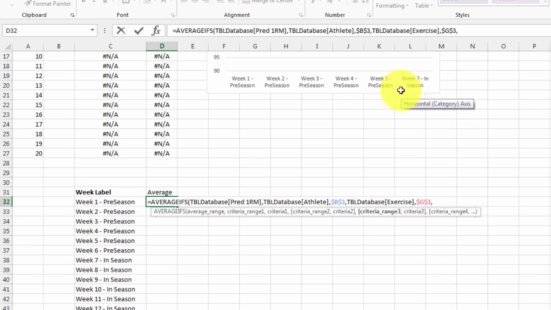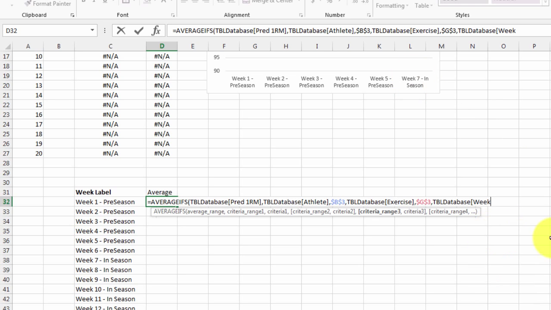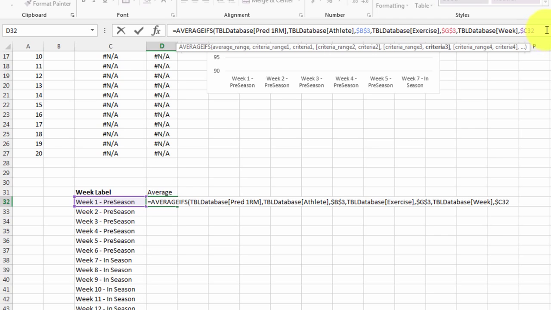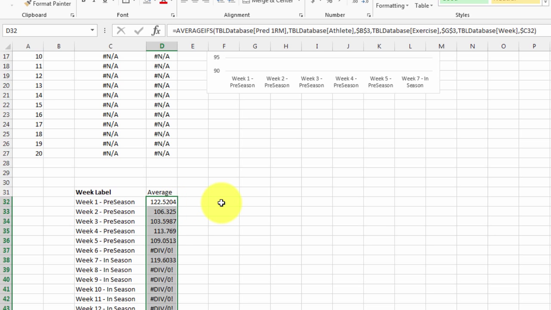And the last criteria is our week label, which is in column C. And so I don't really have to lock anything down on that one. I'm not intending on dragging that across, but I am going to drag that down. So I'm just going to, for safety purposes, put in a $ in front of the C. But if I hit enter now, it's going to give me a 3 criteria average if.